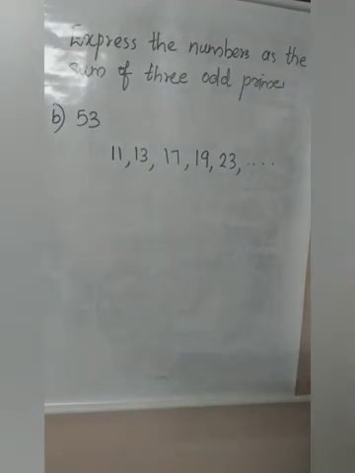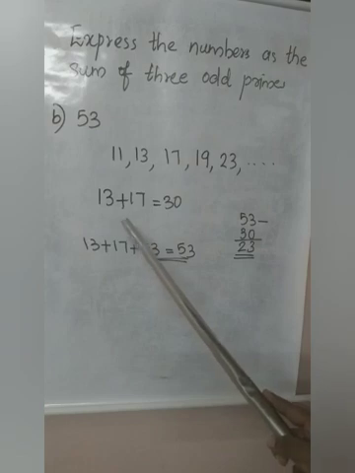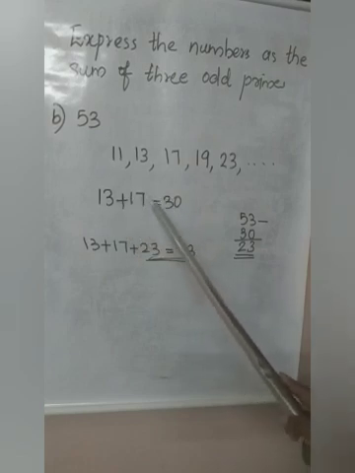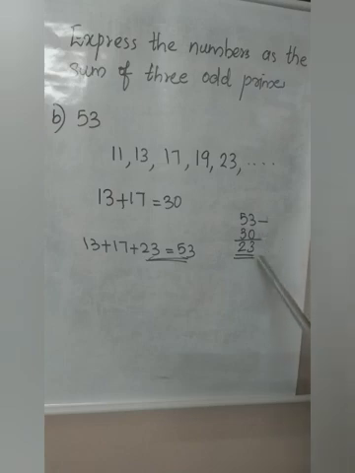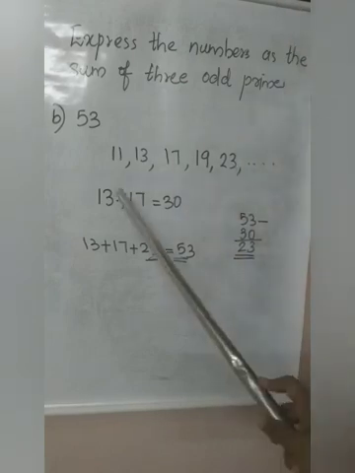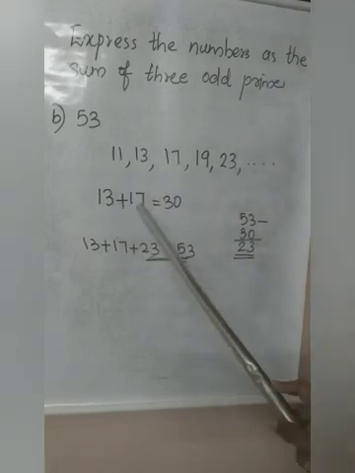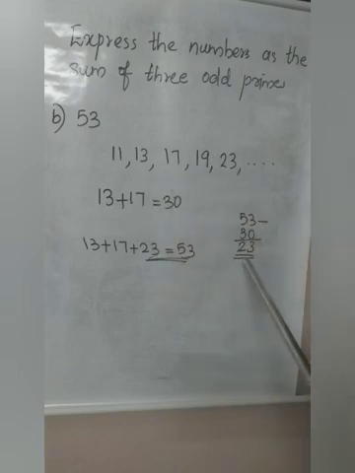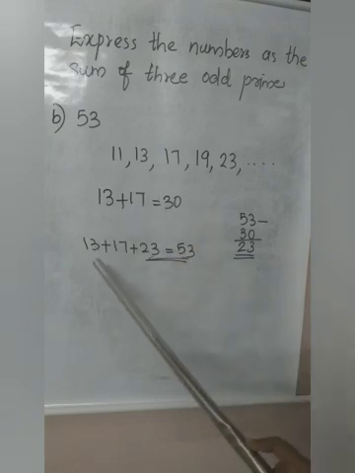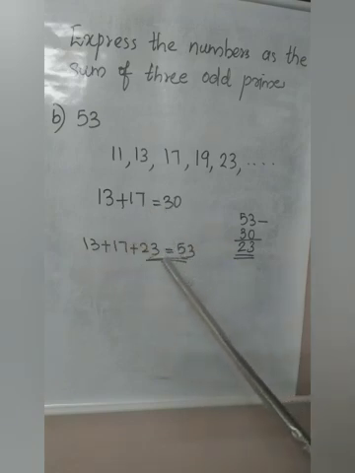24. No. Again, 13 plus 17. What are you getting? Next, I am checking 13 and 17. 13 and 17, I am getting 30. Now, subtracting, I take 53 minus 30. What are you getting? 23. Whether 23 is there in this set? Yes, 23 is there. So, first we added what? 13 and 17. Then, to that, what do we have to add? 23. So, 53 we can express as 13 plus 17 plus 23.